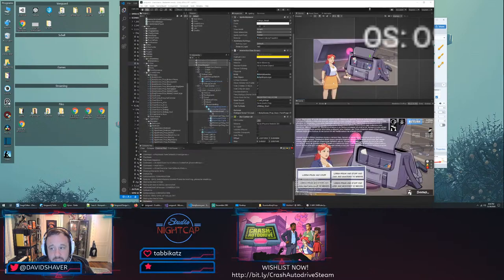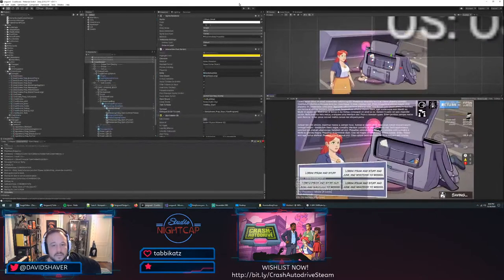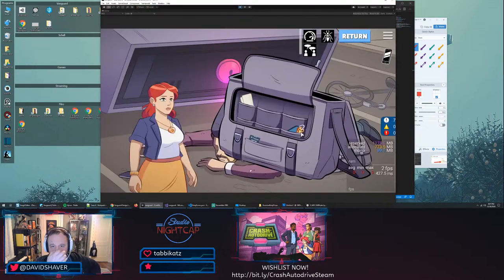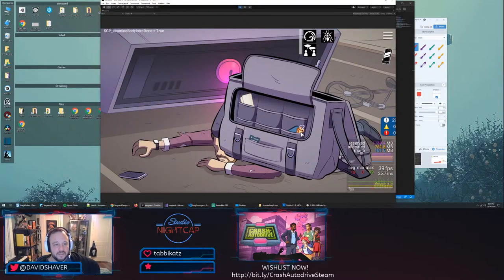So now when I load this scene, and I'm gonna hit maximize on play because it looks better, it won't play. Emily won't be playing the dialogue where she's like, oh no, a body. Yeah, so that just won't play. I do this all the time. I disable stuff. It's really useful to break out the dialogue into nodes and chunks because that way you can circumvent them in pieces.